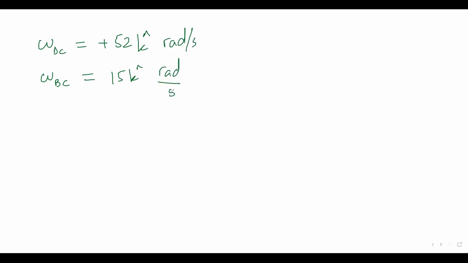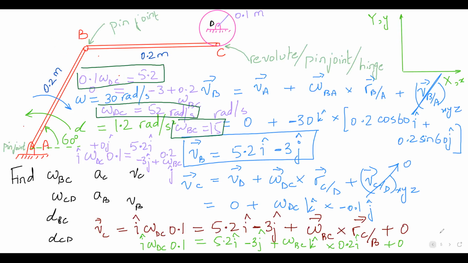Is this clear to everyone? Should I go back? Omega BC, it will be like this, right? Focus on the blue arrow. The omega equal to 30. This rod is going like this. That center D point is fixed. It only allows the disc to rotate. So if this thing is going like this, the rod BC will be going like that. Do you want me to stop here for 30 seconds, have a look at it, or should I keep on going? You absorbed everything?